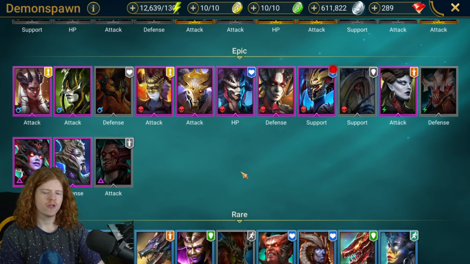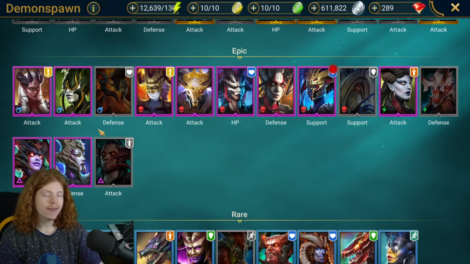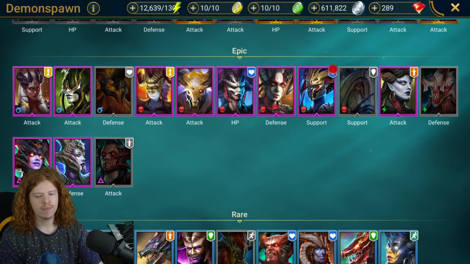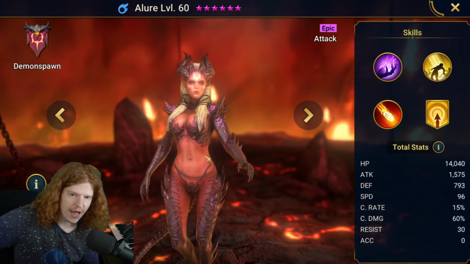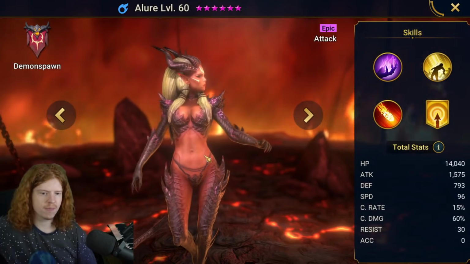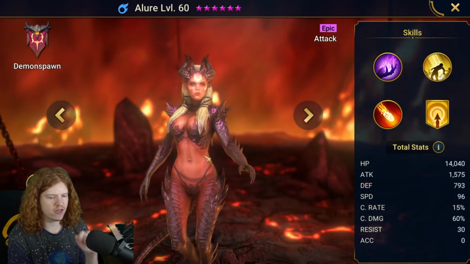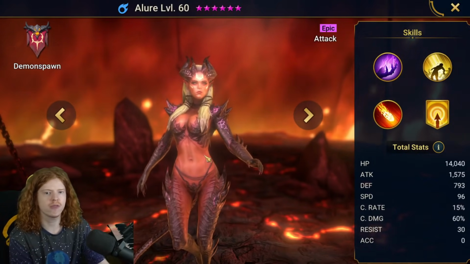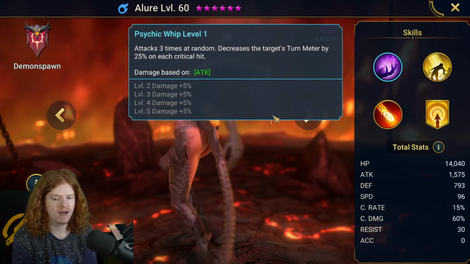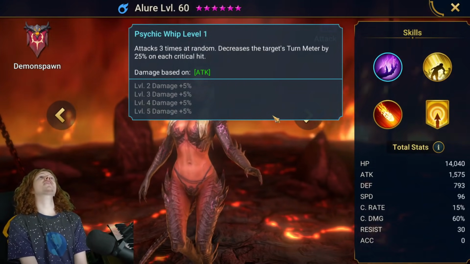Demonspawn has the unfortunate situation, or fortunate depending on how you look at it, of having a lot of really good epics. So my decision is hard, but I'm actually going to go with Lore, and the reason I'm going with a few oddball epics in this one is not just to be the hipster I look like, but also because legitimately owning these different characters does something for your account that no other character in the game does. And of Lore, of course, I'm speaking of, decreases target's turn meter by 75%.